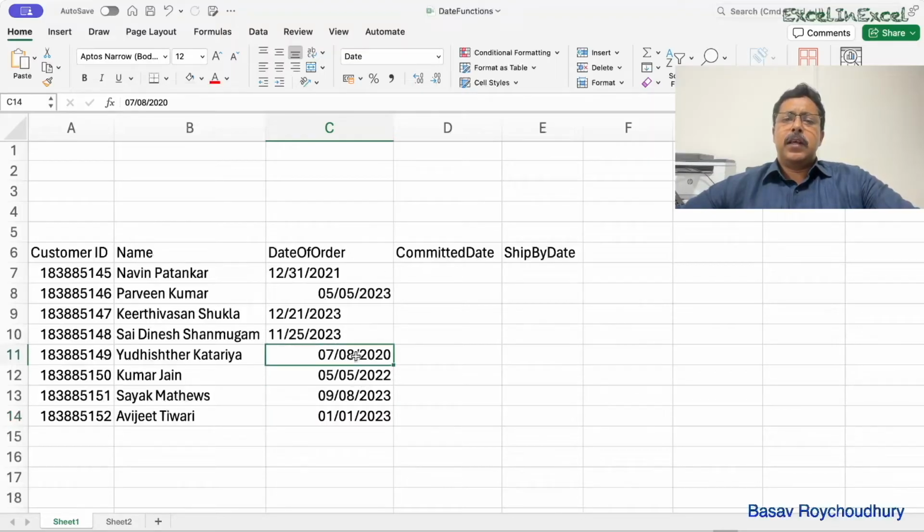My computer feels that this is actually 7th August 2020, but who knows, because certain date formats were in month, day and year format. Possibly this was also the same. Possibly it was actually 8th July 2020 and not 7th August 2020.